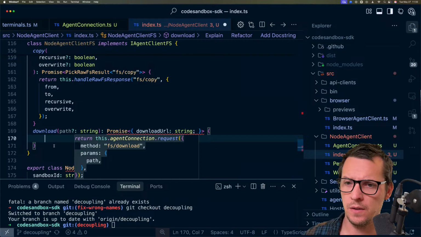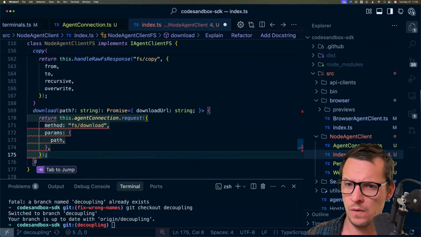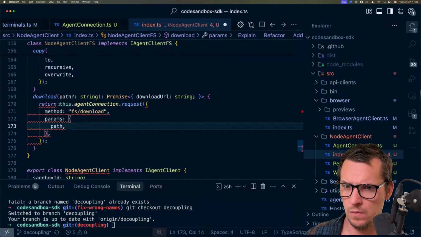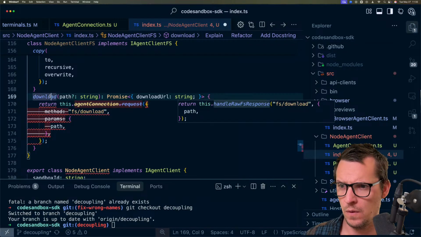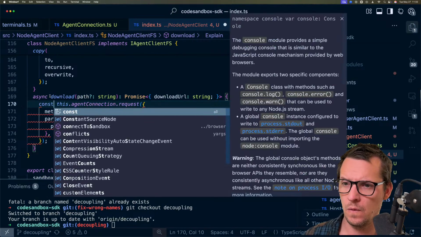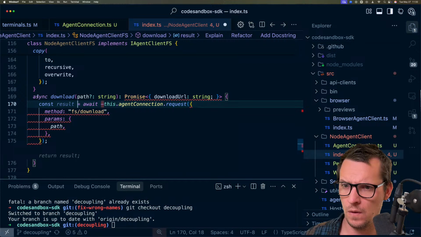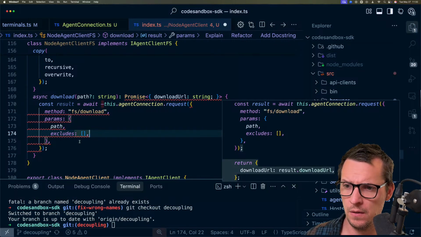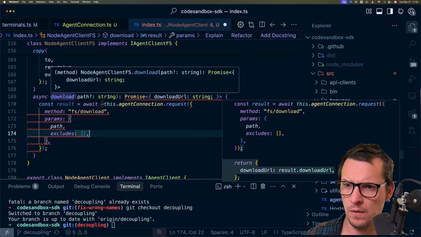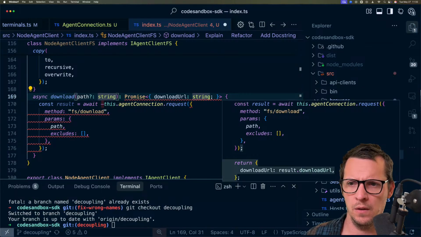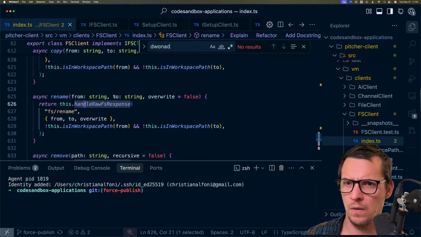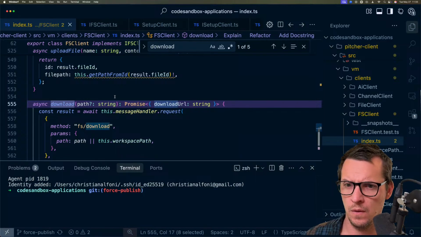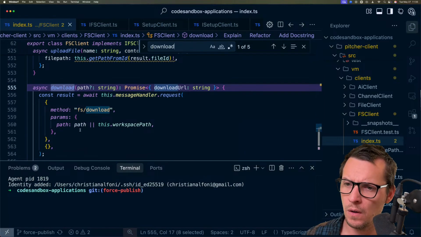Okay, let's just async. And what is the result? It's unknown. Oh, excludes. There should be excludes there. Wait. Path?